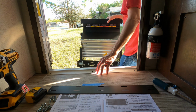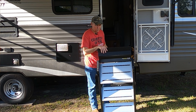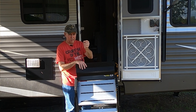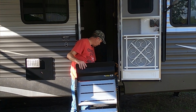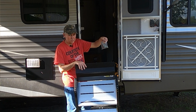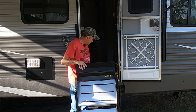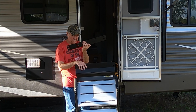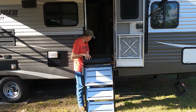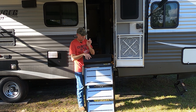Now there's two different ways that you can put this in. You can screw this to your wood floor using 1.5-inch screws that come with a kit, or you can bolt it through the floor using 4-inch bolts that come with a kit. And there is a plate that comes with a kit also, that can be mounted underneath to help with support. So I'm only going to be using the screws.